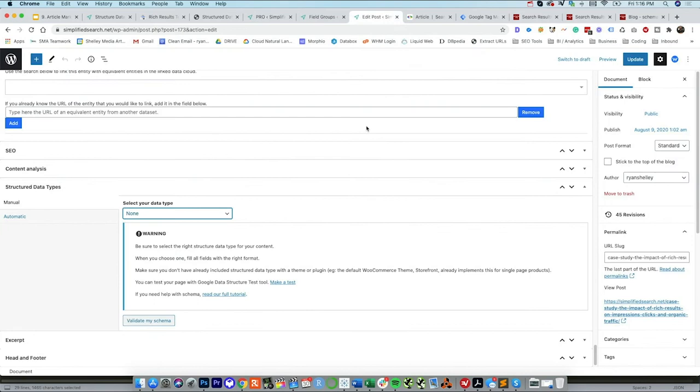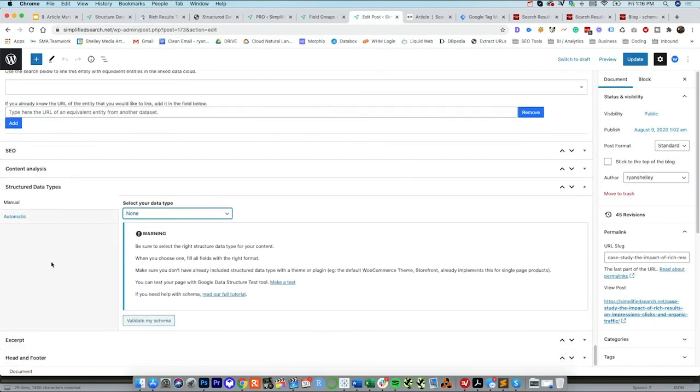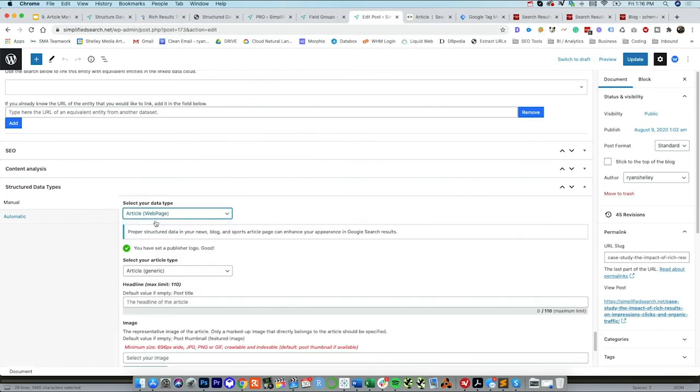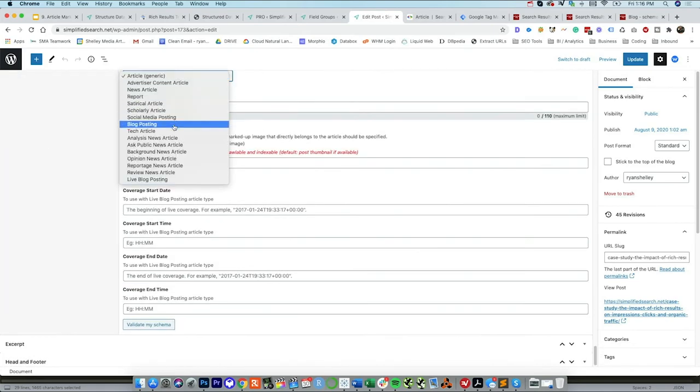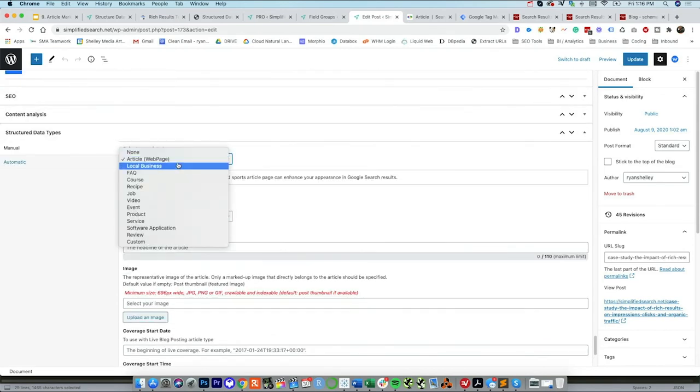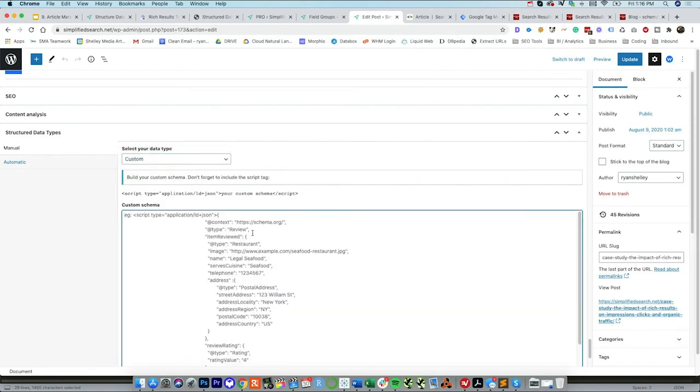One of the nice features with SEO Press is that when you look at the SEO settings on a specific page, it allows you to install manual JSON-LD. You just go over here and select your data type, and it can even set you up, like, hey, you want to do a generic article for this page, so it'll give you some outlines. Or if you want to do what we just did before, we can do custom and drop our code right in here so we can have our JSON read right by the page. There are some really great options with this plugin, but again, this is just one of the options.